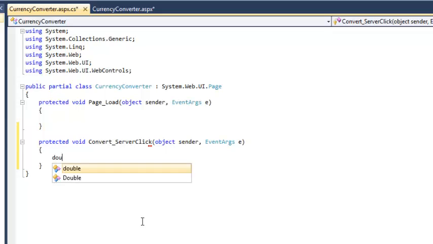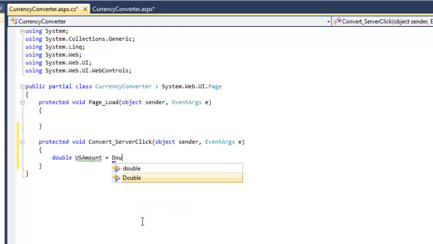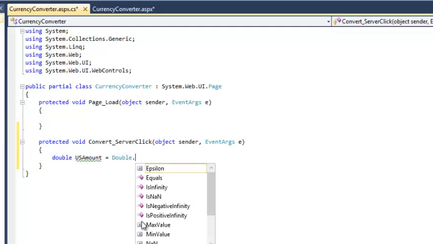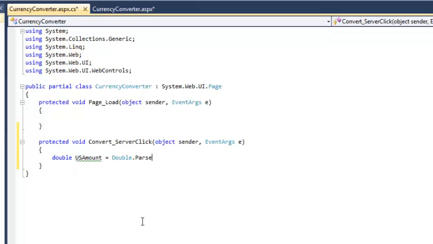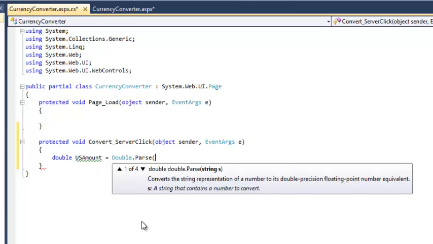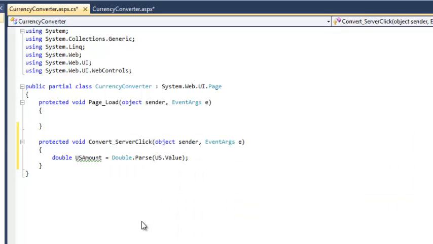So I will declare a variable, type is double, and the name of the variable is USAmount, then equal Double with capital D dot Parse for the US dot value. Now we will read the US text box value, and we convert it to double. Then after that we save it in this variable that is called USAmount.